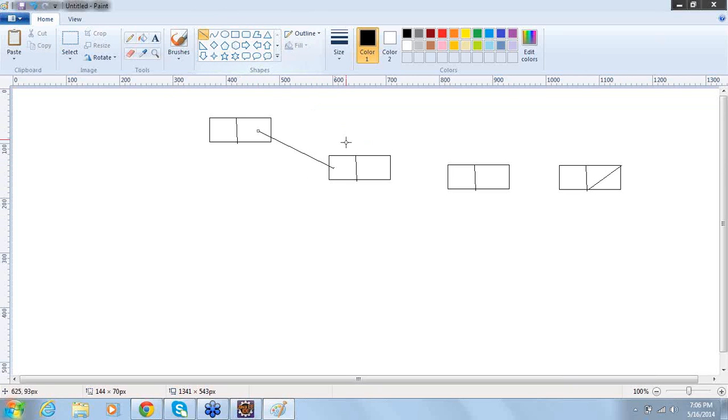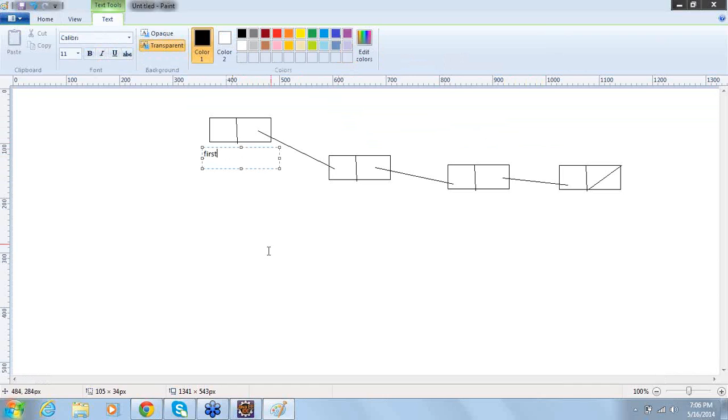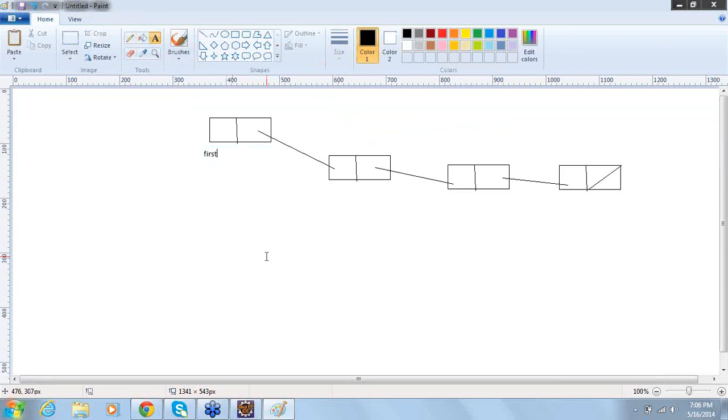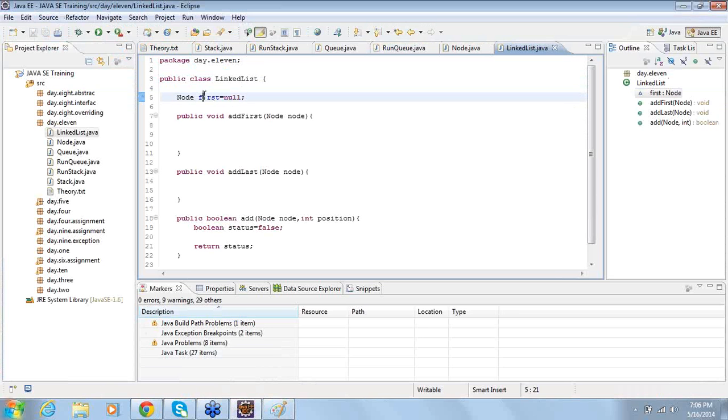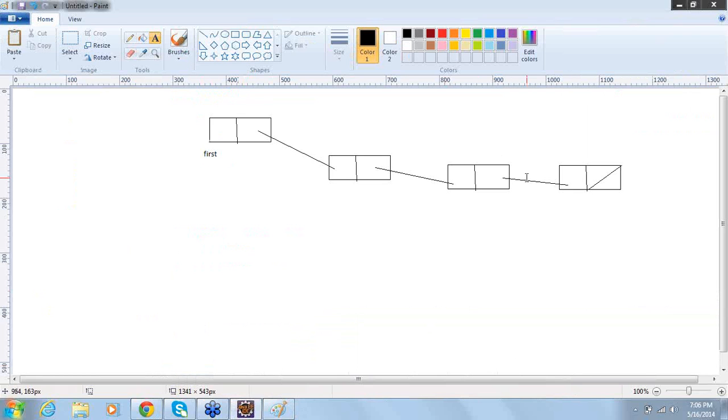The first element keeps the address of the second, the second keeps the address of the third, the third keeps the address of the fourth, and the fourth, being the last, has no address. But are you going to label each and every element? No. You're only going to have the address of the first element. If you know the first element's address, then you can find the address of the second element, and with the help of the second element you can find the third, the fourth, and the last. So that's the reason I'm declaring a pointer called first, which holds the address of the first element. So understand, here you have 4 elements, but there is a possibility that there is no element also.